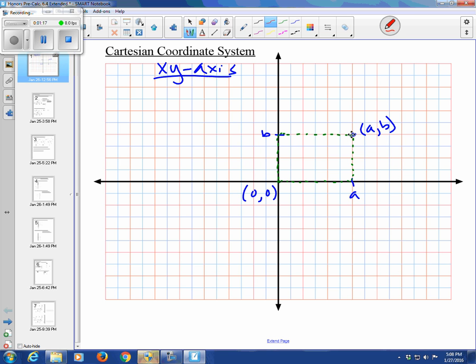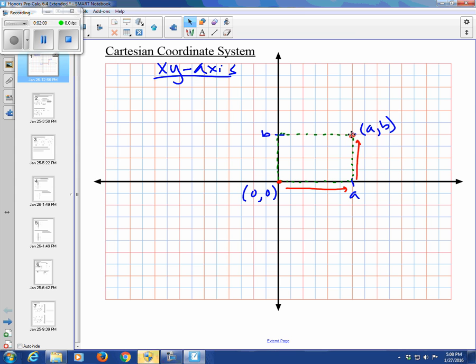Now, as we're defining our point's position with horizontal and vertical lengths, it's worth it for us to take a second and say, is this the most natural way we would describe a point's position on the plane? Generally we want a point of perspective, right? And we're going to basically say, from that point of perspective, where is this other point? Is it the most natural thing to define a point's position with a horizontal and vertical distance? If we were to describe traveling from the origin to our point AB, is it the most natural thing to say, first I travel a horizontal distance over A units, and then I travel a vertical distance up B units?